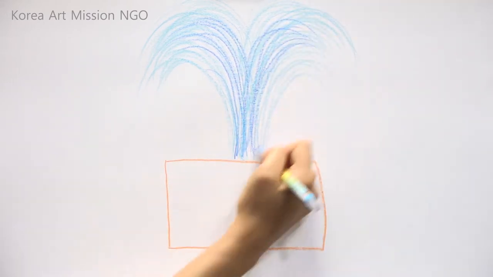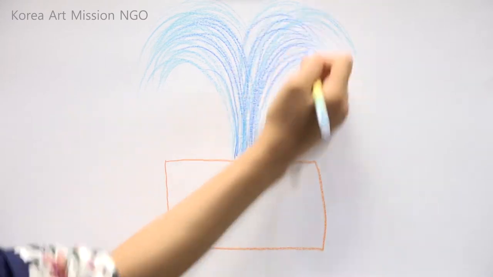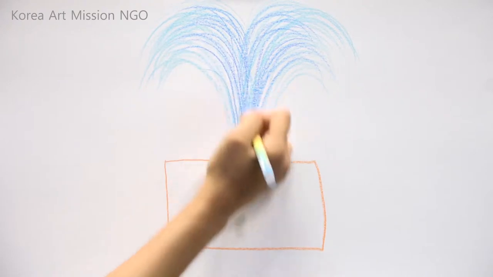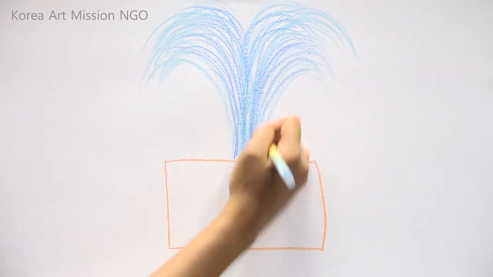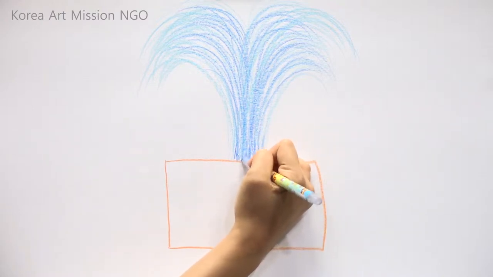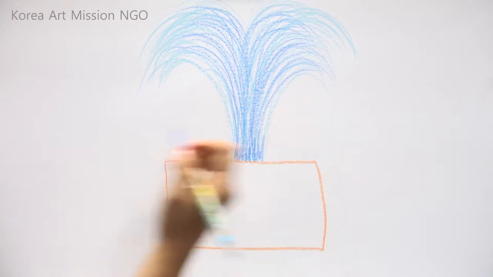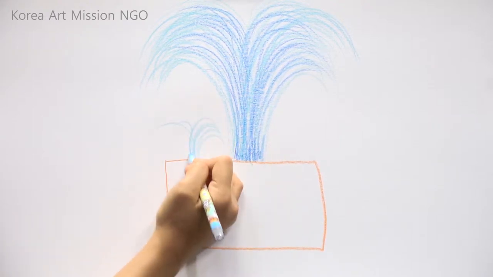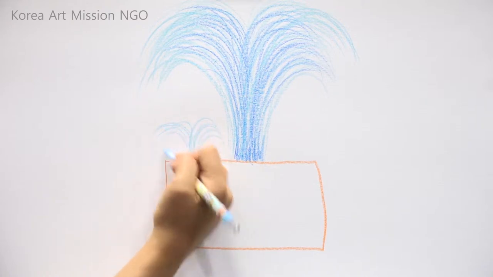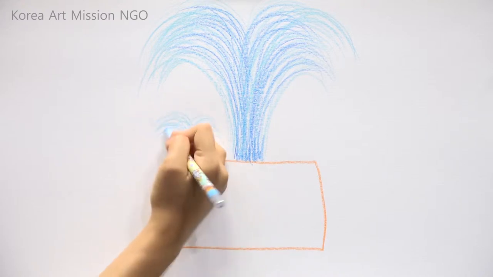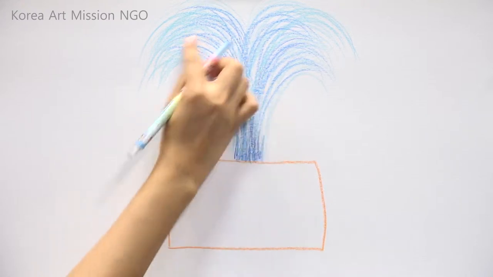Water does not have any color, but you can express it so beautifully with colors. Let me try to color it in a little bit and show the way the water moves so cutely. It looks small, but you can draw it here just like the shape of a water stream.